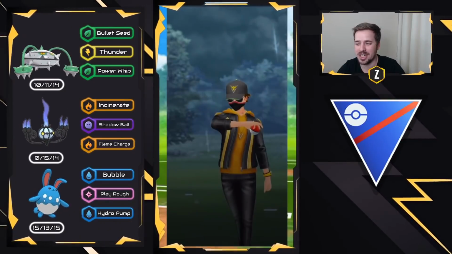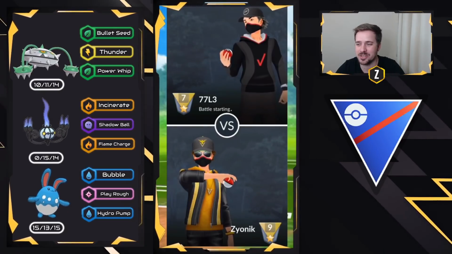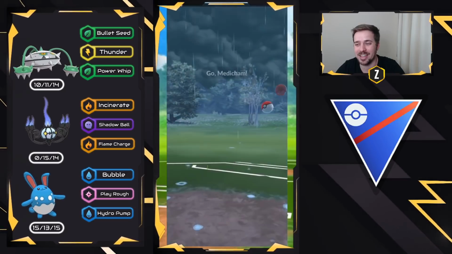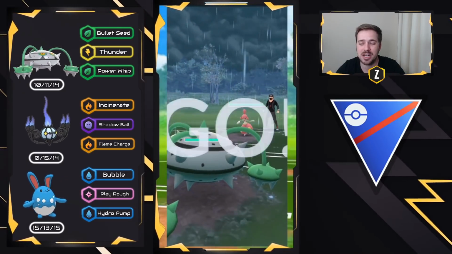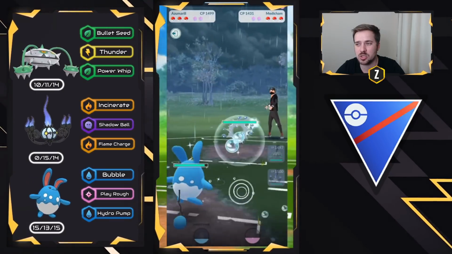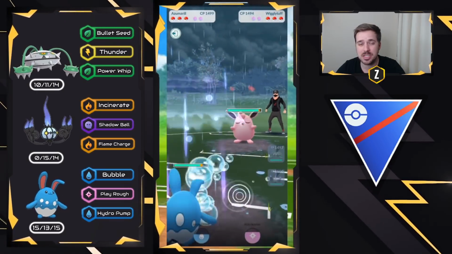All right, moving into the next battle here. Let's see how this one goes. Gosh, it is so satisfying to just be blasting the backlines here with Incinerate Pokemon. All right, Medicham on the lead. Bad matchup. We swap into Azumarill right away. We're going to see a swap out now into Wigglytuff. This is pretty decent for us.